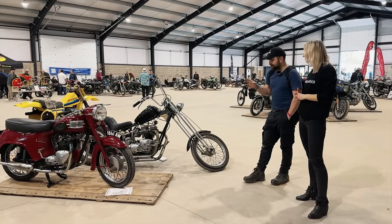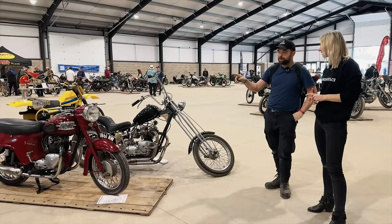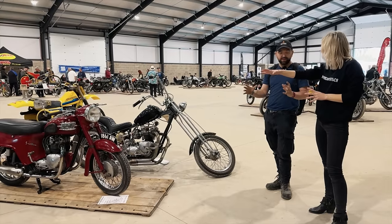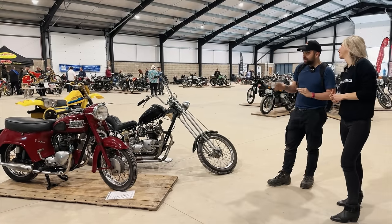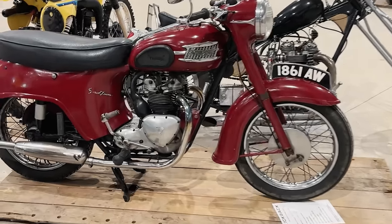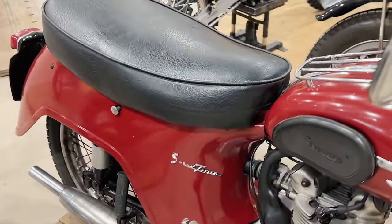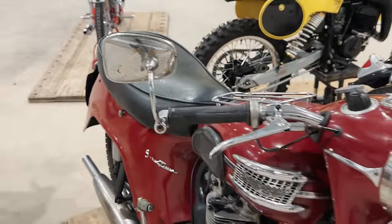Well, to be fair, it was with different circumstances. I've been quite lucky because when I was little, my granddad found this in a barn in a box of bits. So that's a family heritage. This is a family heirloom. And when I was a kid, my granddad used to take me on the back when I was like 6 years old. It was brilliant stuff. On this bike. But then, unfortunately, he passed away last year.